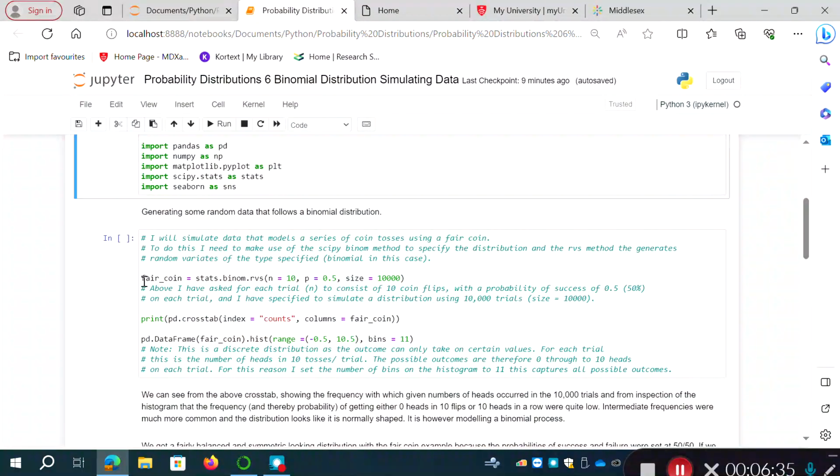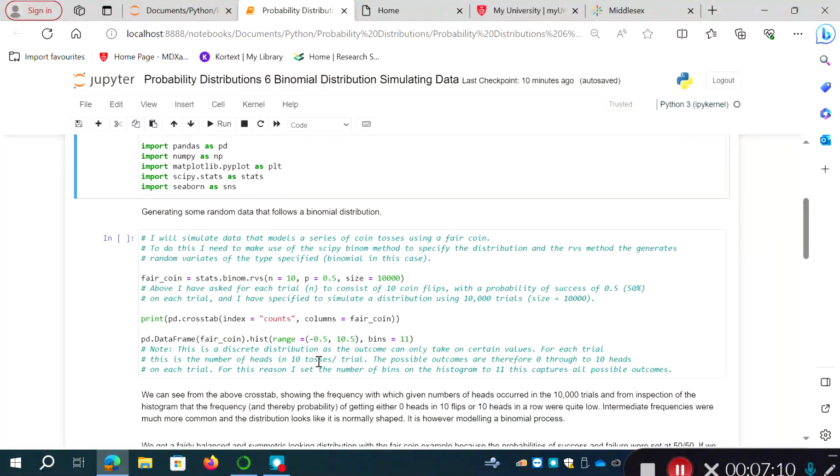The columns equal fair coin, so the columns are going to map onto the arguments we specified for this particular object. Then I'm creating a data frame from our fair coin object and a histogram. So we'll have a table that shows the frequency of how many trials 0 heads came up, how many trials 1 head came up, how many trials 2 heads came up. So we'll have a cross tab for that, but we'll also have a histogram of that same data.